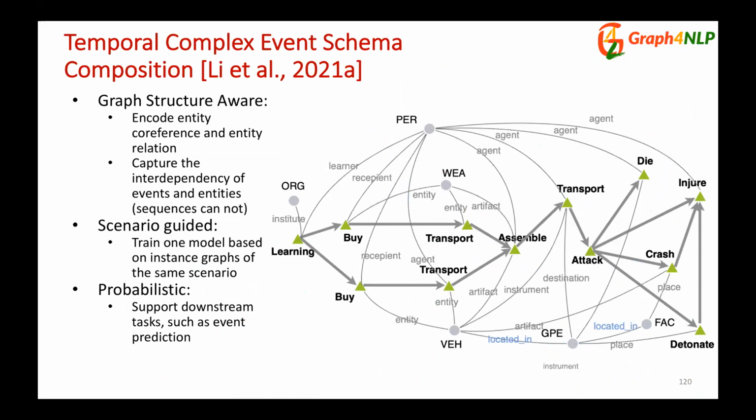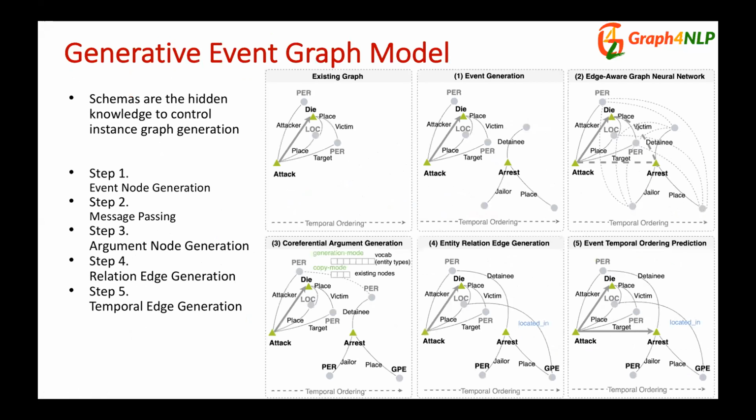So the idea is, if we can gather together lots of instances from historical data, we will find on the type level, they always follow similar structures or patterns. So for example, this is about a schema for a bombing event. Usually the attacker will go somewhere to learn how to make a bomb, and they will buy materials to make a bomb, and then they put it somewhere, and there's a detonation event, and then some people will die or get injured.